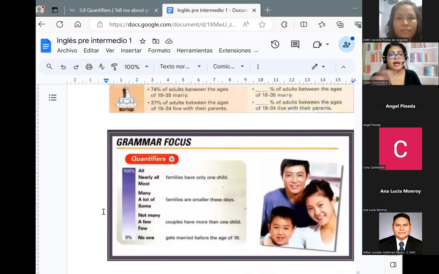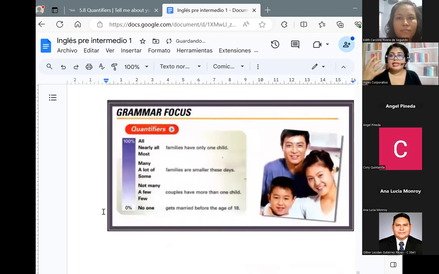Now, with this one, we have here the image that we have on the video. And now we are going to have an exercise. And in this exercise, we are going to rewrite. Vamos a volver a reescribir las oraciones. Yo tengo un par de oraciones, son 5. We are going to see some information based on other countries. Está basado en países del mundo, no simplemente en El Salvador. Bueno, básicamente no está basado en El Salvador.